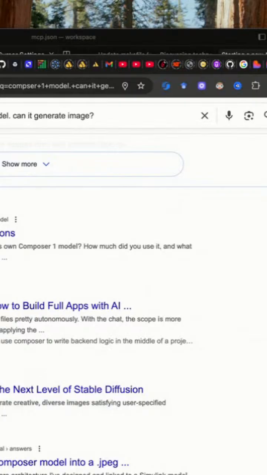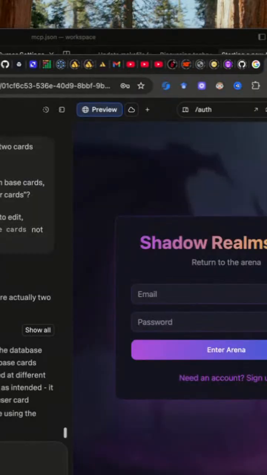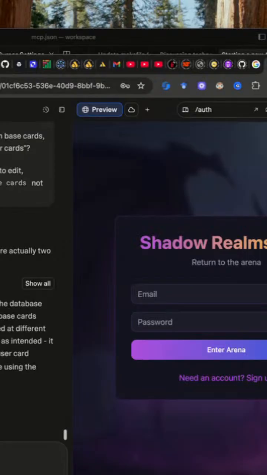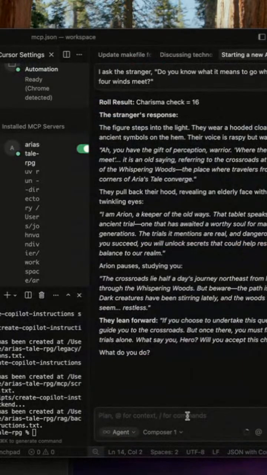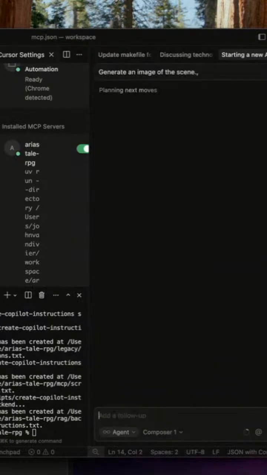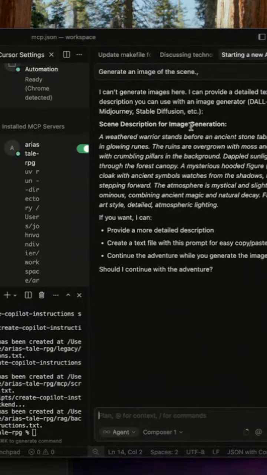It seems like there's a lot of things called Composer. Okay, cool. So they really are two base cards. Generate an image of the scene. Okay, I can't generate images here. So that would be another tool we could add to this MCP, right? That it can generate an image.